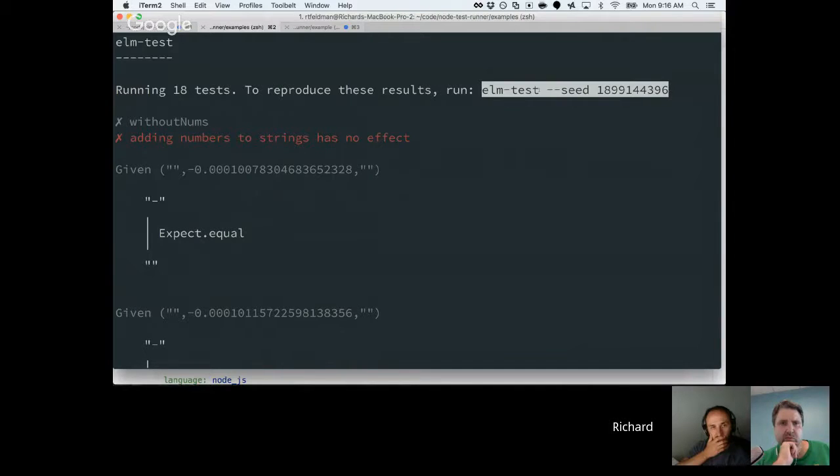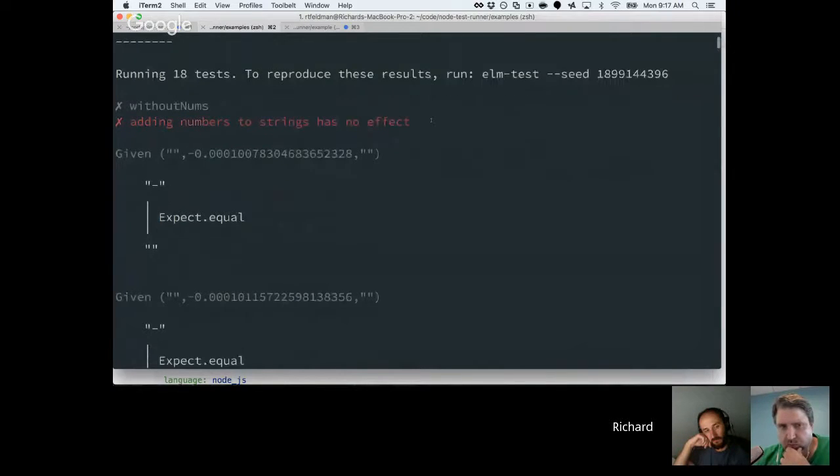The idea here is that when you're doing a bunch of stuff with random number generation, it's pretty useful to be able to reproduce these things. So I might want to copy paste this over and send it to my coworker and say, hey, I had these failures. Here's how to reproduce these failures so we can work together and figure out how to solve this. If you do this, you will get exactly the same failure output as what I just did here.